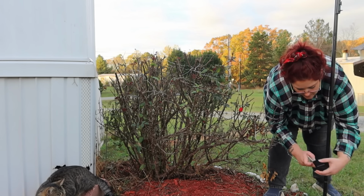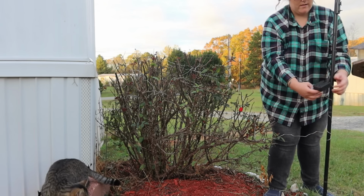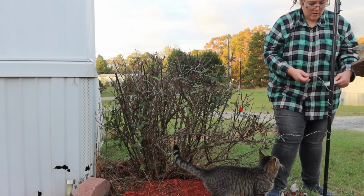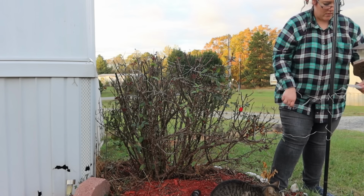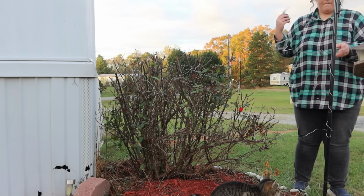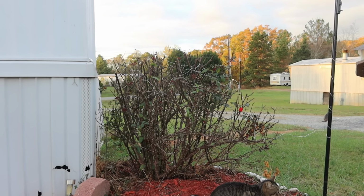I have this stake right here that holds my bird feeder. So I figured, hey, why not wrap this the best way I can, because it's not great, and make it look like a candy cane stick because it has the hook on the top. So it actually turned out really good. It just didn't look that great in the daylight.